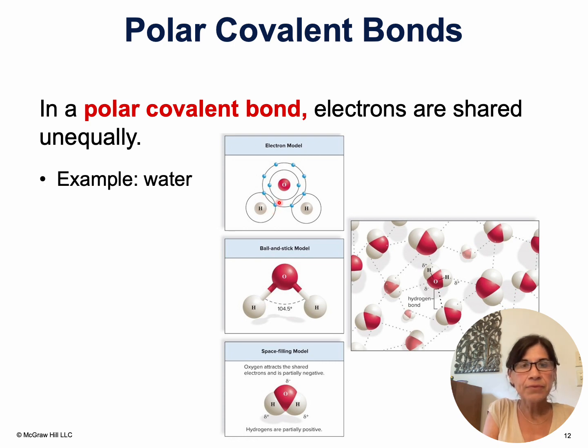Instead of the electron from the hydrogen and the one from the oxygen orbiting equally around both the hydrogen atom and the oxygen atom, they spend more time around the oxygen atom. If you recall, electrons have a slight negative charge. So it causes the oxygen portion of the water molecule to be slightly negative and the 2 hydrogens to be slightly positive. We refer to that as a polar covalent bond when the electrons are not shared equally.